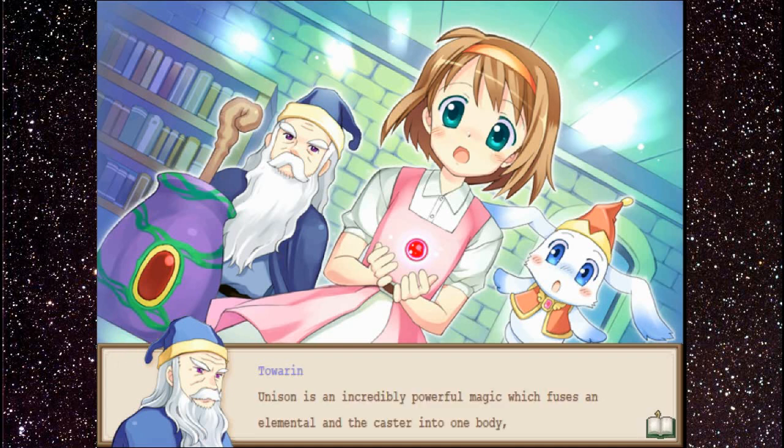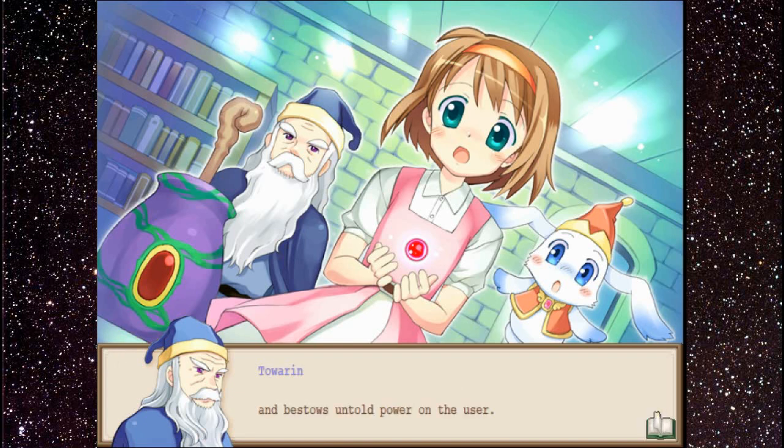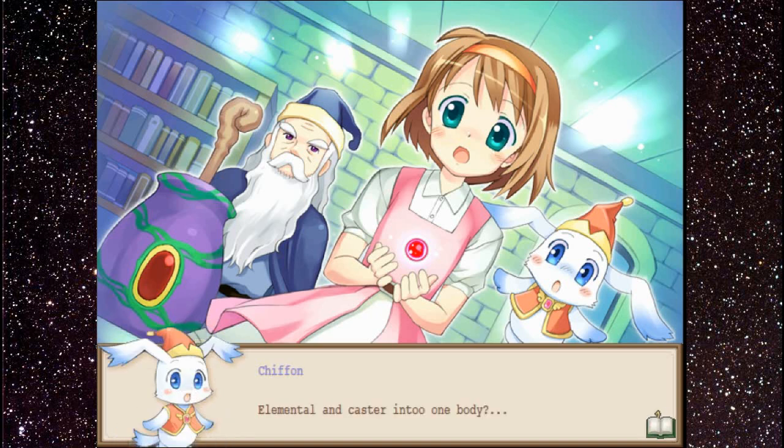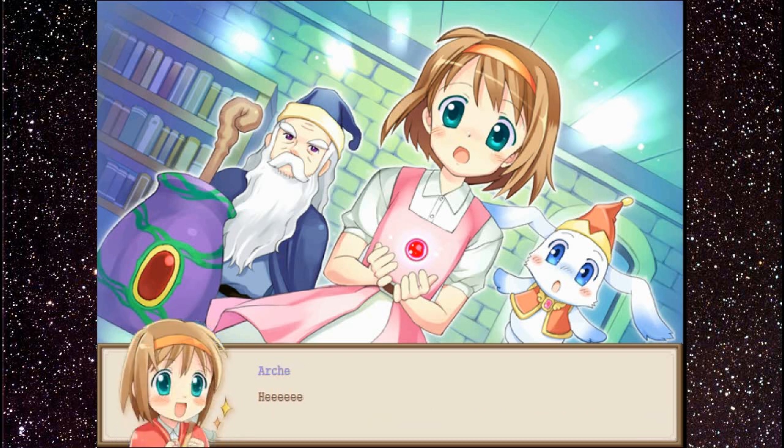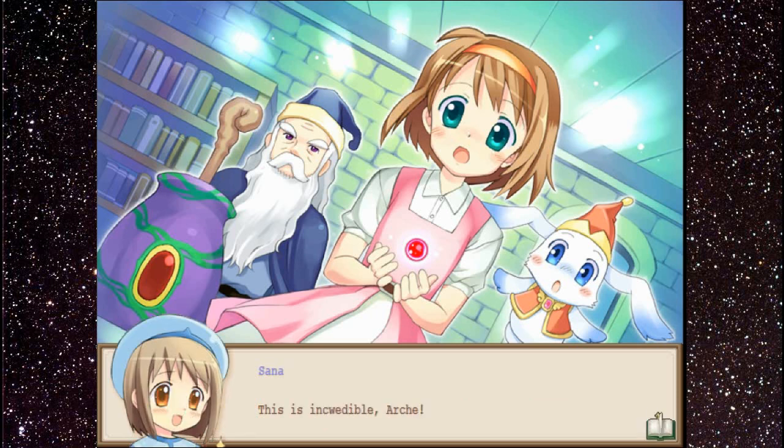Unison is incredibly powerful magic which fuses an elemental and the caster into one body, and bestows untold power to the user. Elemental and caster into one body? Indeed, and a swordsman would be capable of using magic in such a state, and thus would be capable of incredible feats of strength. There can only be one such person in the world, and that is whoever holds the stone. The only magic swords girl in the world. This is so cool.